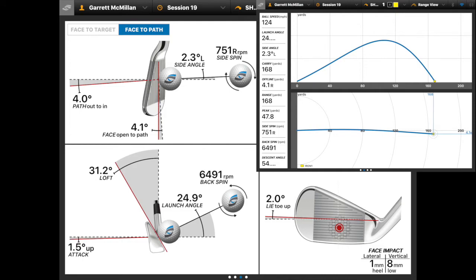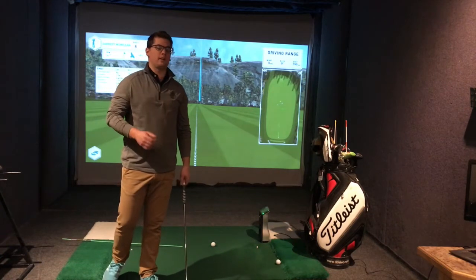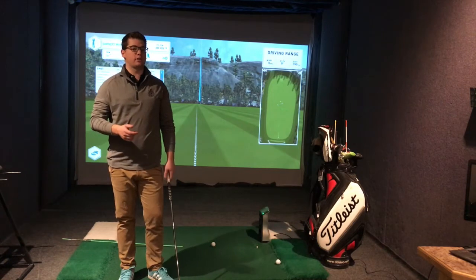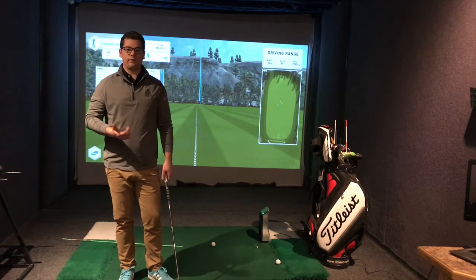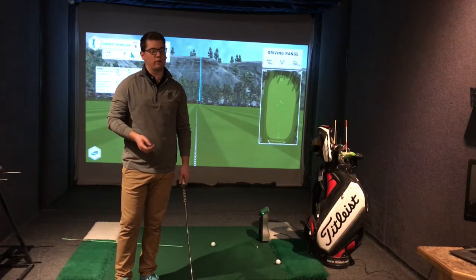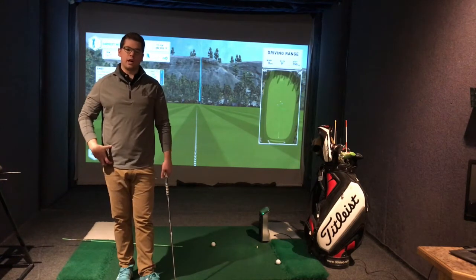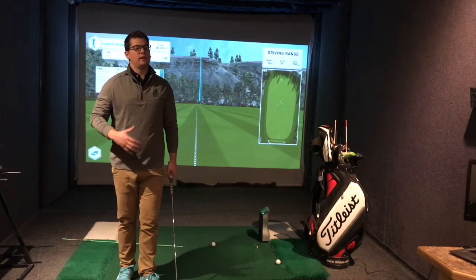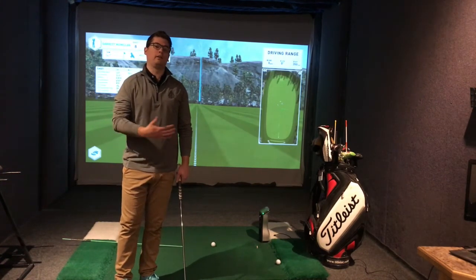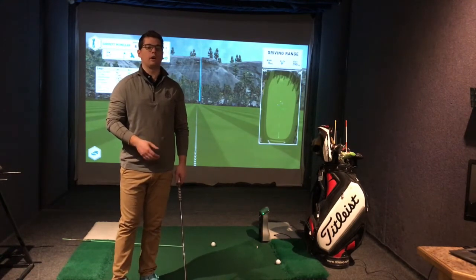You can see that the carry distance is also down to 168 yards. By putting the golf ball forward in my stance, I've not only changed my angle of attack but I've also changed my club path, which caused me to hit a fade — when I'm used to seeing the ball curve to the left. If I'm out on the range or course and I'm not sure what's going on, that could cause me to get flippy with my hands or stop my body rotation. All I have to do is bump the ball position back to the middle of my stance and I should hit more normal golf shots.